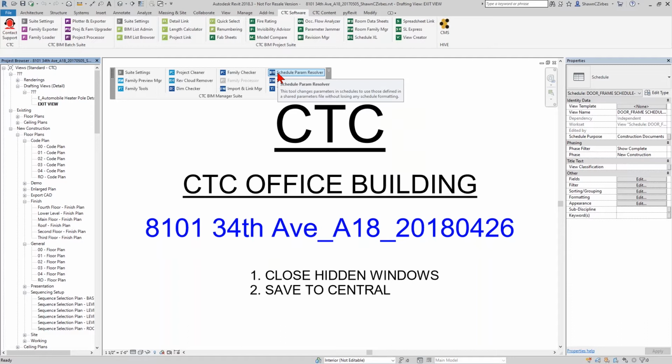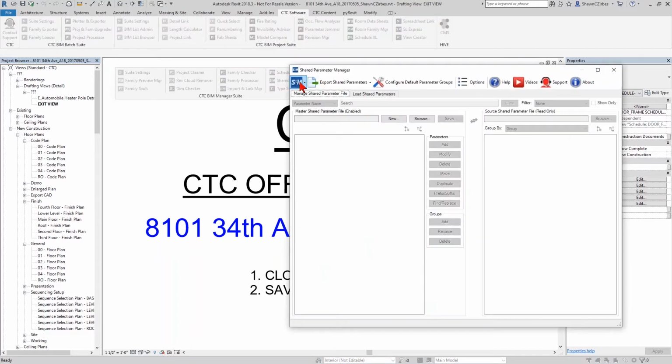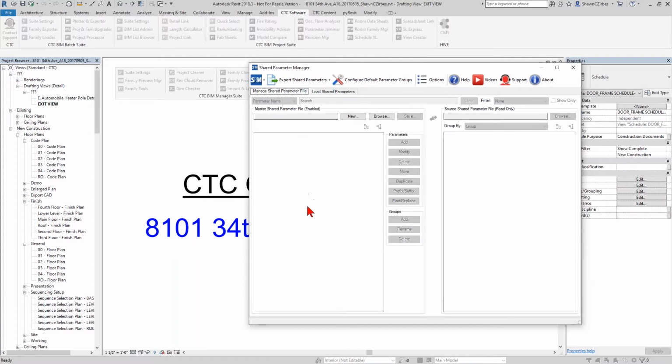There certainly are other tools that can get brought into this mix depending on what your specific needs are, but these are the three core tools that pretty much every company out there has some need of in some form to maintain and manage your standards for families. Okay, the first tool I'm going to talk about here is the Shared Parameter Manager. We're going to talk about getting to a single shared parameter file and some of the decision-making process you might need to do. So with the Shared Parameter Manager, when I click on that tool and open it up, this tool here allows me to browse for a shared parameter file, singular, ideally.